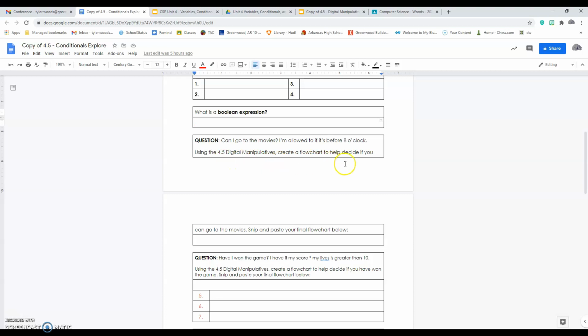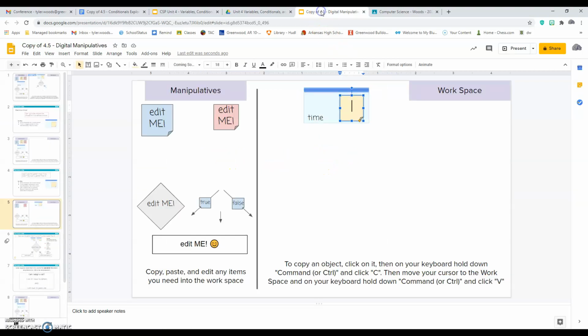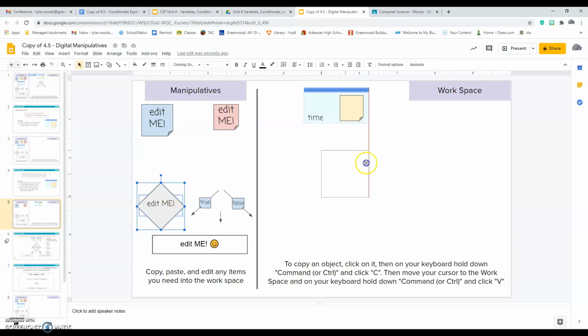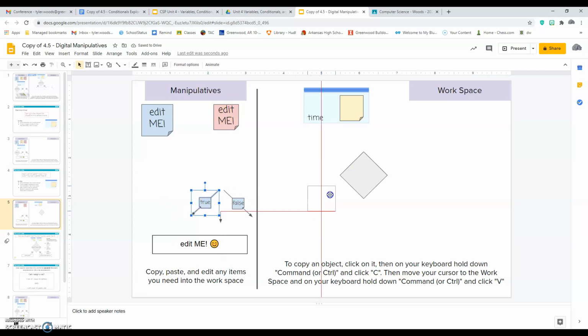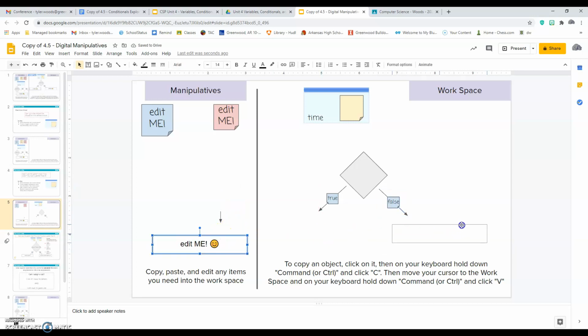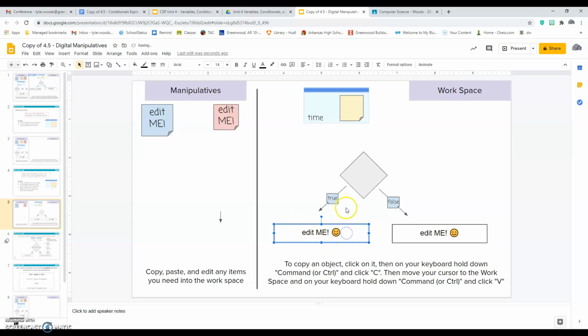Okay, so you guys are going to make a flow chart. You start with a time and make sure you have a condition, and then you could say if my condition's true, my condition's false, and I'm kind of helping you guys do this. I'll click on it and hit copy and hit paste. It puts another one next to it, so I can edit these things. If you really want this, you can. You don't have to have that one, but you can.